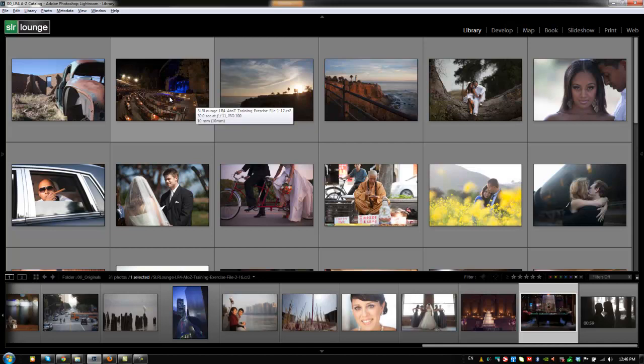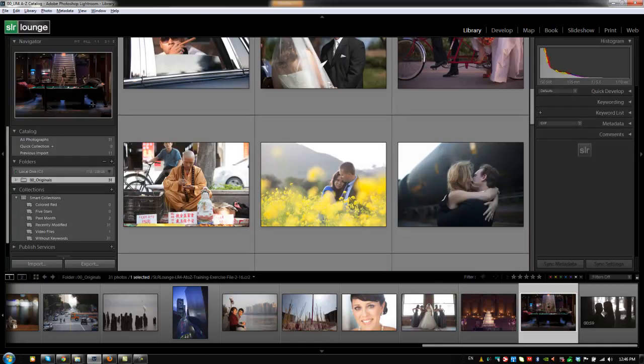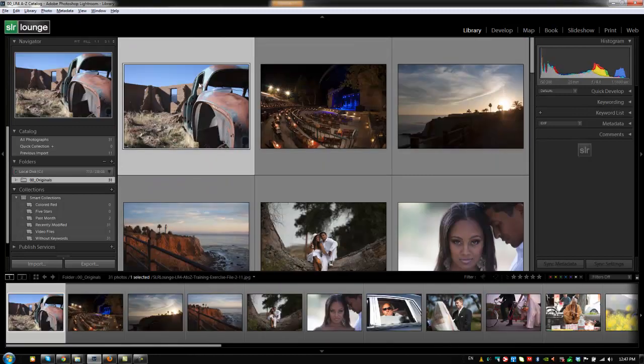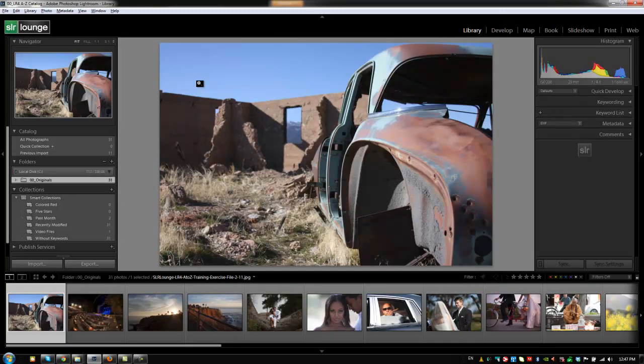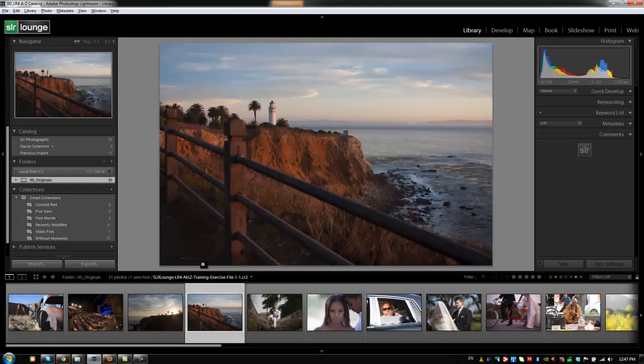And the Loupe view, we're going to get there by hitting E. So I'm going to hit Tab to bring my left and right panels back, and we're going to hit E to go to Loupe view. Loupe view is a detailed full screen view of the image that we have selected down in the filmstrip. So it's great for culling images. It's great for rating. You can quickly tell if an image is sharp and in focus. You can make comparisons between images and see which one has a better expression. This is where you want to do your rating because it's quick and you see larger versions of the image. Well, not full-size, but much larger preview sizes.